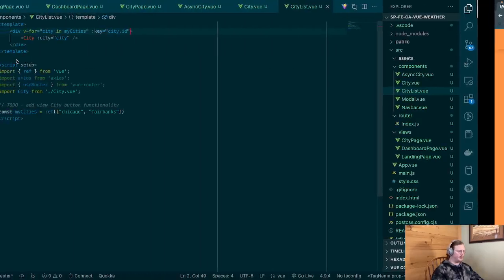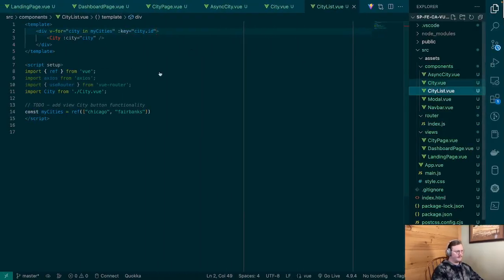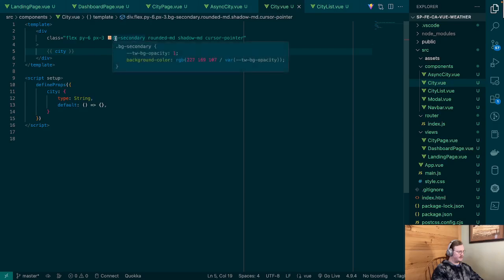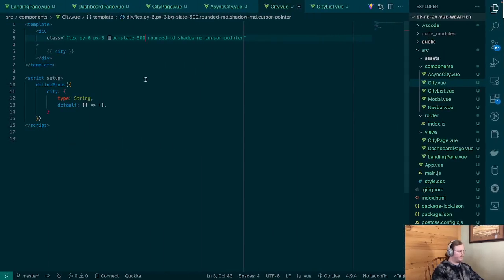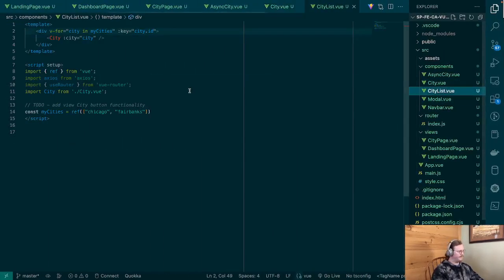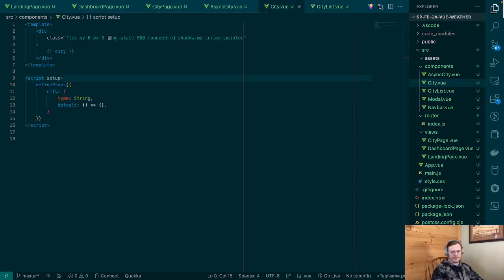So instead of using the background secondary, I will probably just go with the slate, and I think it was 500. A pretty dark color, but that looks actually pretty good to me. And when we click on it, nothing happens because we didn't tell it to, which is fine. So cool. Great. Keep it moving.